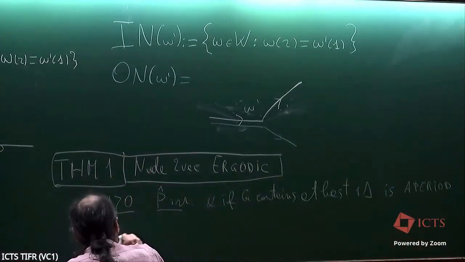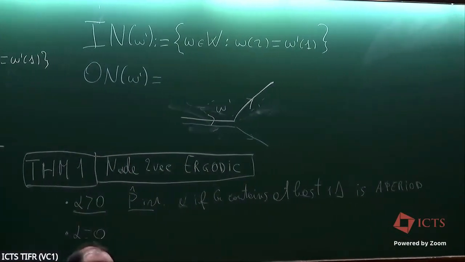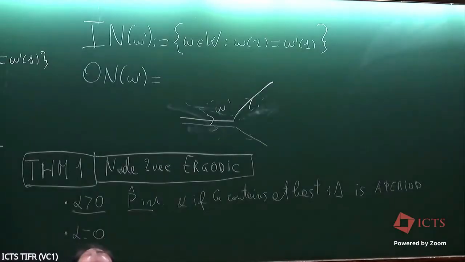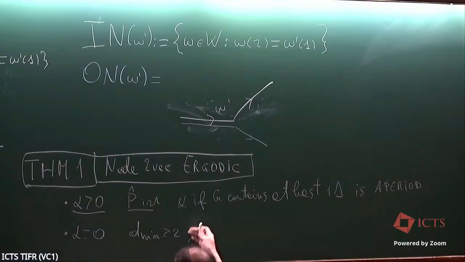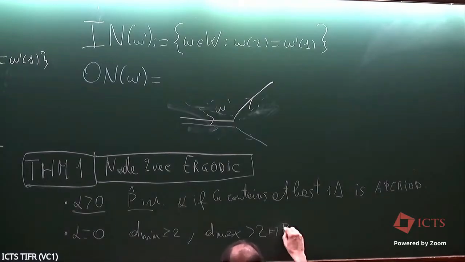While if alpha is equal to 0, already for irreducibility you need some assumption, as Rajat was pointing out before. For example, you need d min to be bigger or equal than 2. Otherwise, this process gets stuck in a point and you have absorbing states. But you also need more: you need d max to be bigger than 2, because you don't want it to end up cycling in a ring. And this is only for the irreducibility. So this implies the Markov chain to be irreducible.